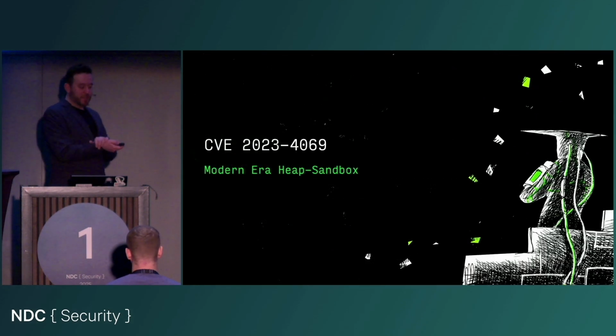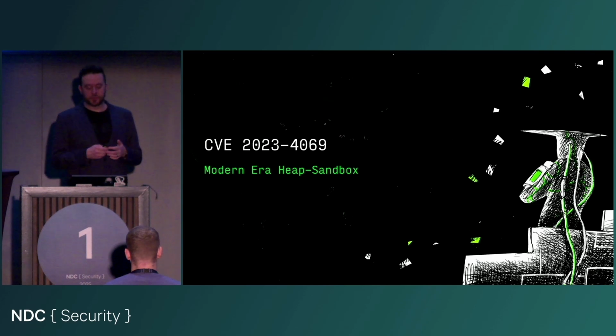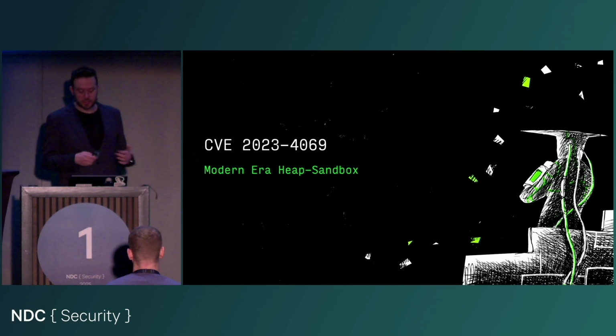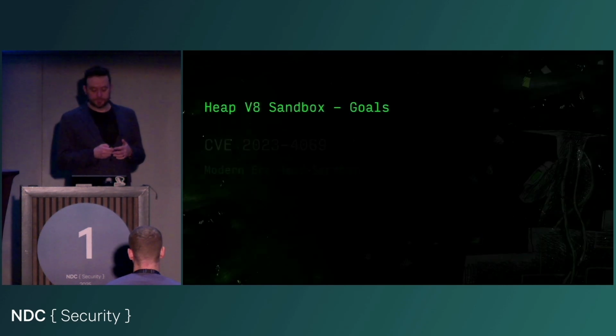The second CVE for today is from 2023, and it's where the V8 Heap Sandbox was already rolled out. This has been discovered by Manu Umo, a vulnerability researcher from GitHub Research, and it's another type confusion. Again, this time it's in the Maglev compiler. So I mentioned the Maglev compiler has been rolled out in 2023, and like any new software it contains bugs. So it's still possible to find bugs in Maglev. But before analyzing the bug itself, let's first explore the whole purpose of the Heap Sandbox.